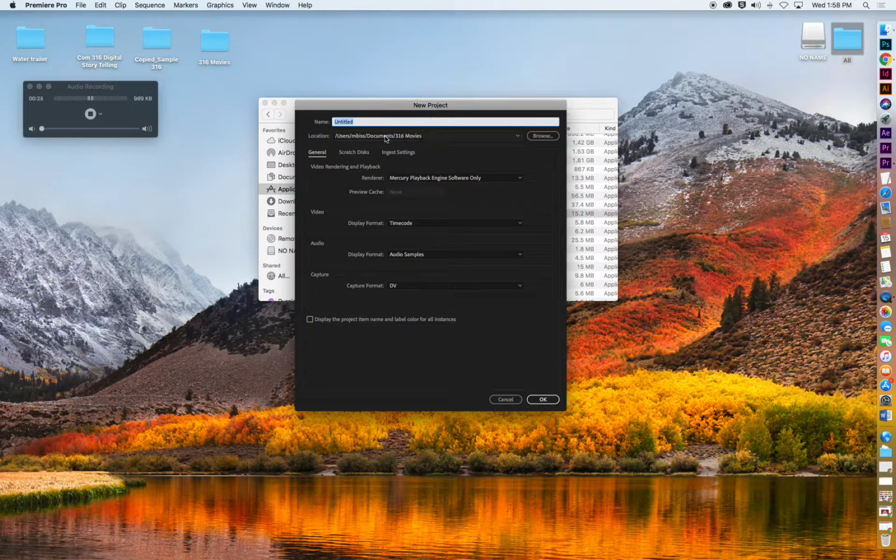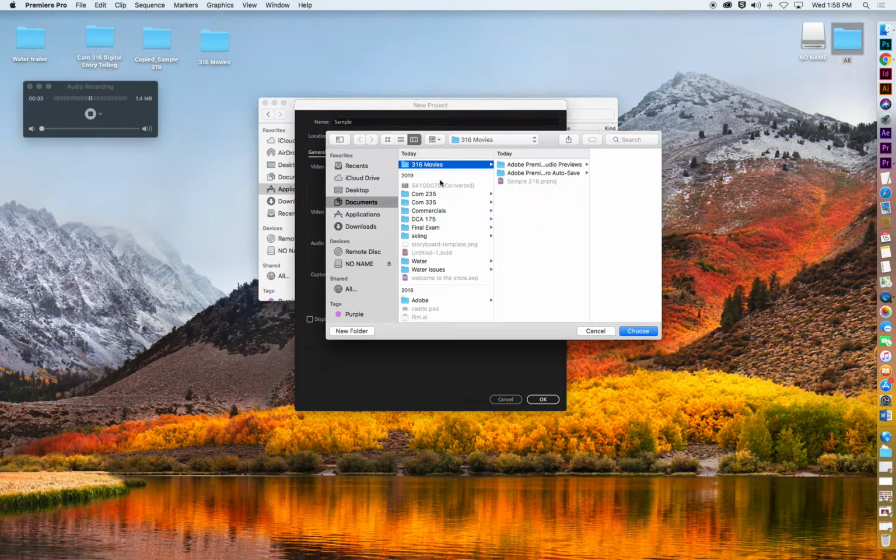And here, the only thing that you really need is to put a title in of some sort. You can put it wherever you'd like. If you hit Browse here, you can go to any of the areas. My recommendation would be to keep all movie documents in Documents or a movie folder, not on the desktop, as that will conflict with some of the other items. So here I'm going to create a new folder.